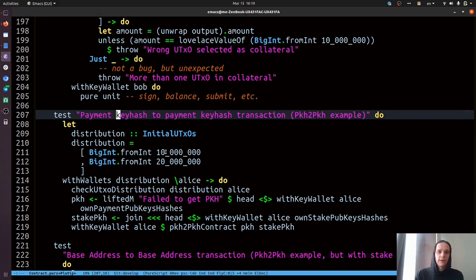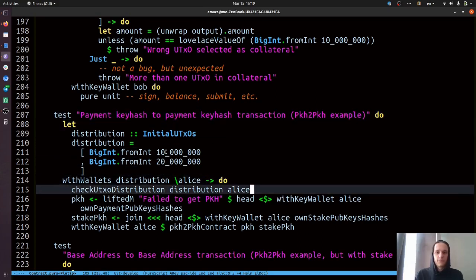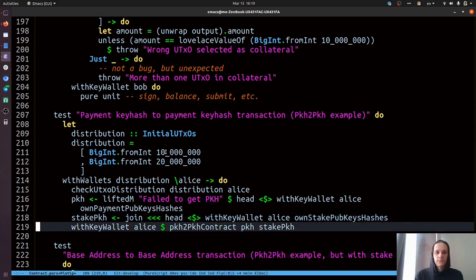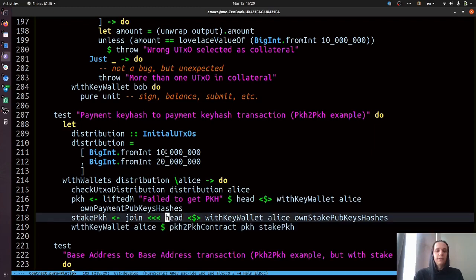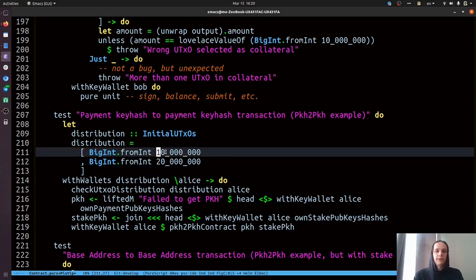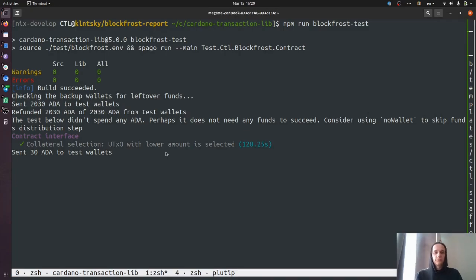Now the second test will show a minimal key hash to key hash transaction. And it requires only 30 ADA here in 2 UTXOs.